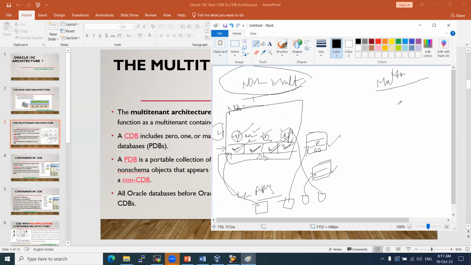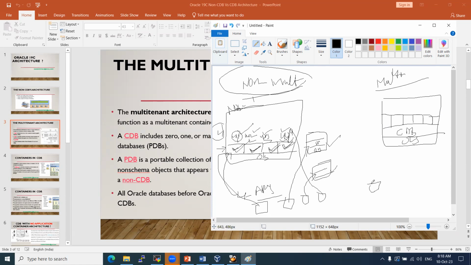But in case of multi-tenant, a single server, operating system we installed, multi-tenant CDB we configured. On top of the CDB, you can create 0 or 1 or n number of PDBs. Each PDB, we call it one database.